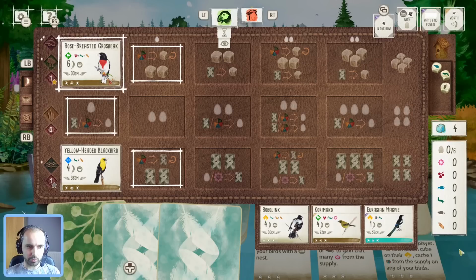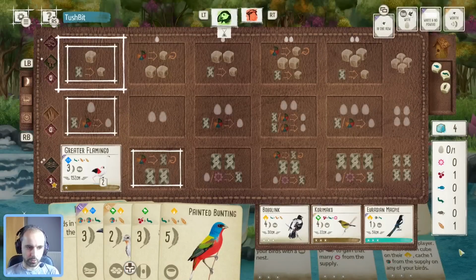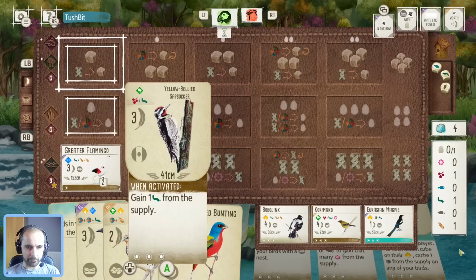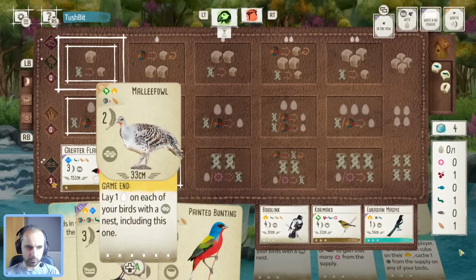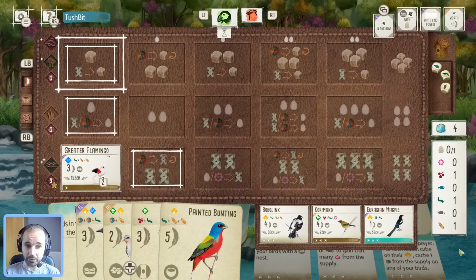Getting the extra cube in the wetlands, hopefully for us to benefit from and get extra tucks on this Flamingo. And yeah, I think if we just draw this round, don't worry about the end of round goal. I think we can play Sapsucker next round, get a bit of food, maybe get this Painted Bunting down. Maybe we'll find some other birds. We're going to be hopefully seeing lots of cards here through the drawing and the tucking. So yeah, that would definitely be my ideal approach.